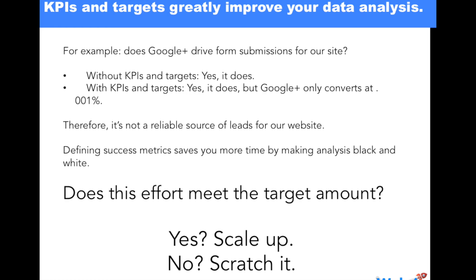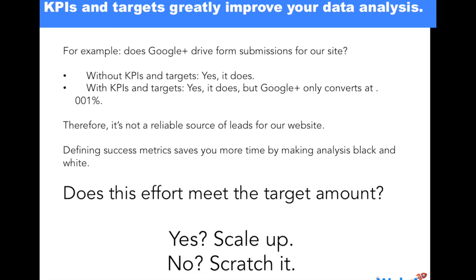If I just had the goal, I have a goal of I want to drive leads, I would say, yeah, I see some leads coming in from Google Plus. I'm looking at the report and I see leads coming in. But does that really tell you that much? No. If you have KPIs, if you have a set conversion rate of a success, if I think that it's not worth my time to post content to a social network unless it converts at a greater than 2% rate, that's powerful. And if you ask me that question again and I have those KPIs and targets set, I can say, yeah, Google Plus, it drives conversions, but it converts at less than 1%.